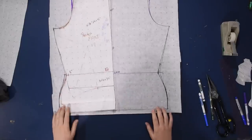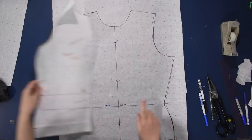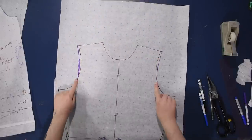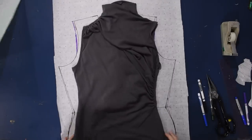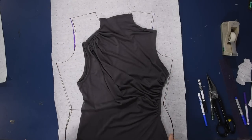So once again, we begin with that stretch block that I made recently, and I will link up to that. I've done a tracing of that, and again, I'm going to nip in the sides of that just a little bit and then bring out the shoulders just a little bit, because I'm slowly trying to perfect that pattern as we go along. I still have tiny little adjustments to make. Every time I make it, I notice something else I want to try.